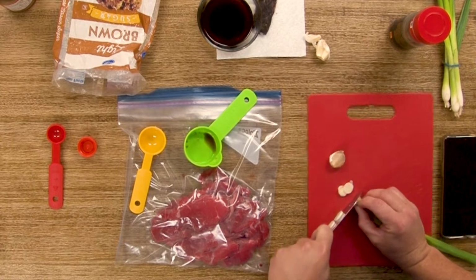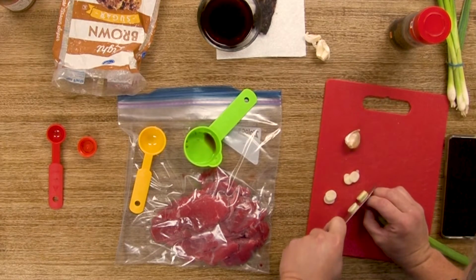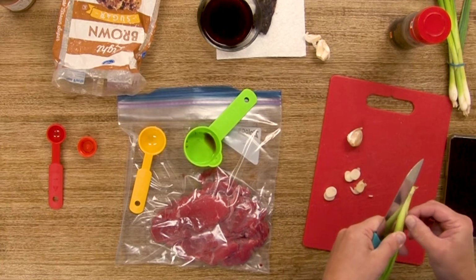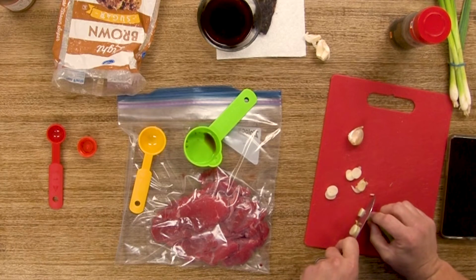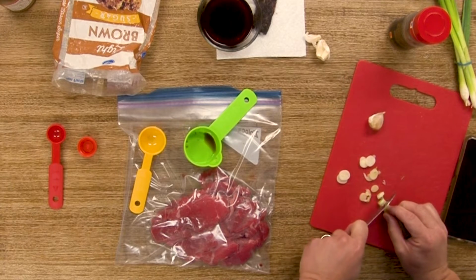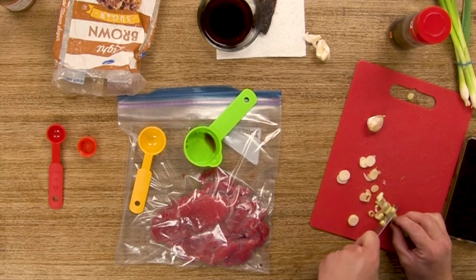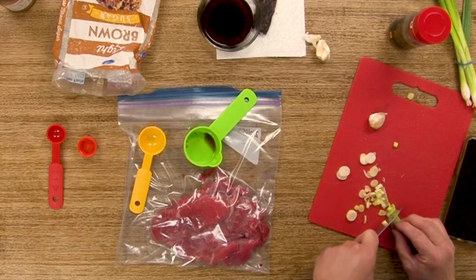If you don't like it, you can leave it out and substitute something like ginger or even more garlic. You're just trying to add a little bit more flavor. Let's peel that off there. It doesn't need to go. And so you just change that flavor profile a little bit, because this is going to get poured over the meat, and then we'll let it marinate over the meat for a few hours, and then it'll be ready to dehydrate.